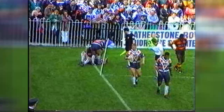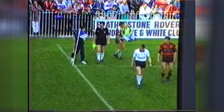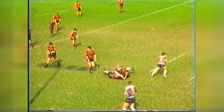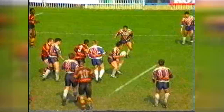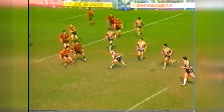So it's Mark Wilson to Brett Dawn, to Brendan Touter. Brendan Touter changing direction, looking for runners on this side. Brendan Touter still going. Got strong running by the Rovers loose forward. Gets that ball there to Brett Dawn. Brett Dawn there! And he crowns an absolutely marvellous display this afternoon, because he's had a hand in both Featherstone's 4 tries. And he finally dummies his way over that Dewsbury try line to register his first try of the afternoon, his 13th of the season, and Featherstone Rovers' 5th for the afternoon. Featherstone Rovers 31, Dewsbury 8.